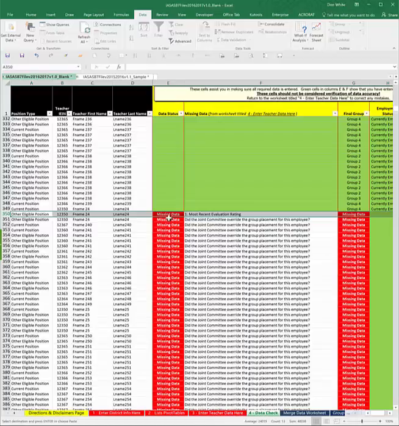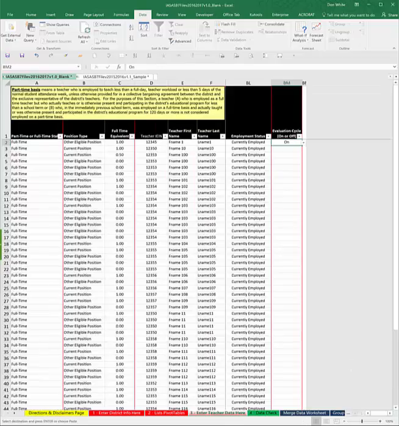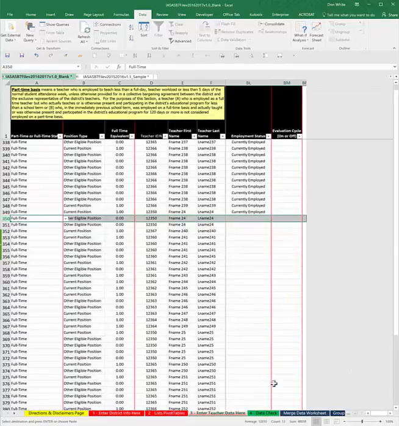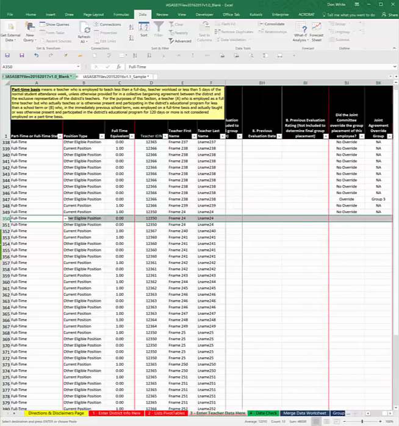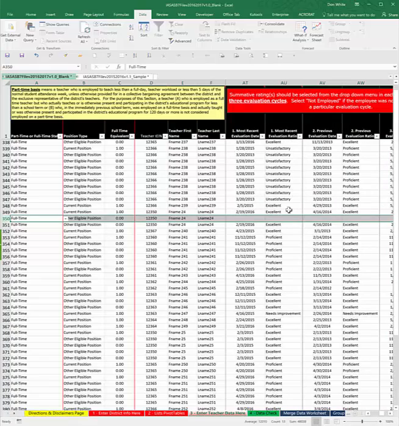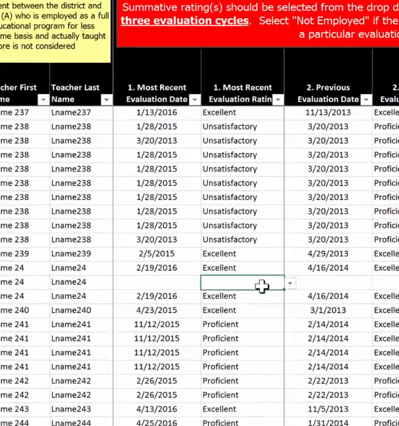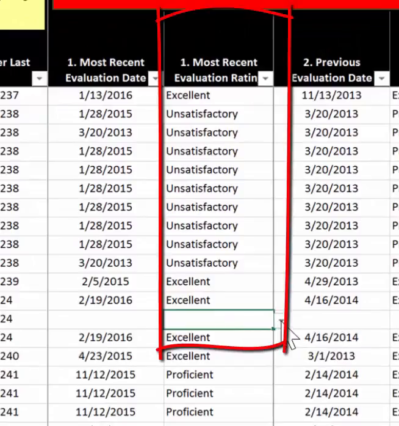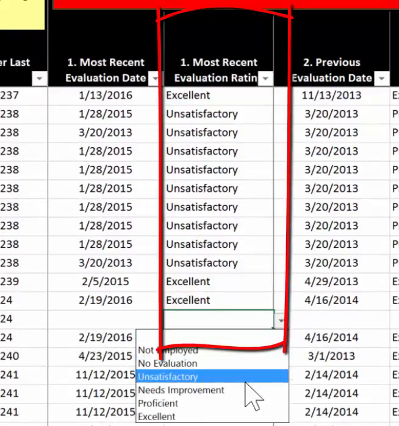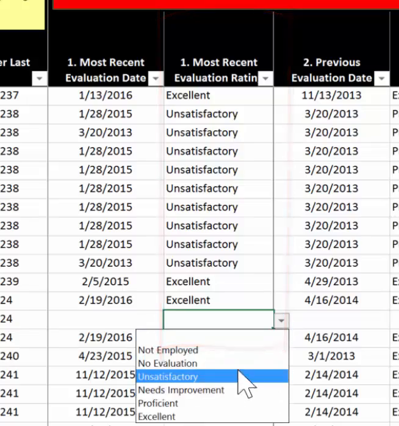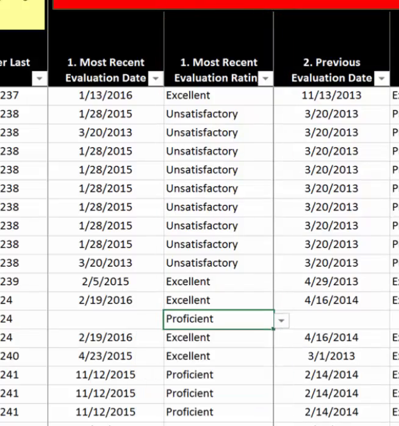So when it says I have missing data and I need to enter the most recent evaluation rating, I can go back to worksheet number 3, find row 350 here, and then I need to go to what it tells me that I'm missing, which happens to be the column called 1, Most Recent Evaluation Rating. I find that I am missing that information, so I click the drop down and I select whatever I need in data. I'll select Proficient.